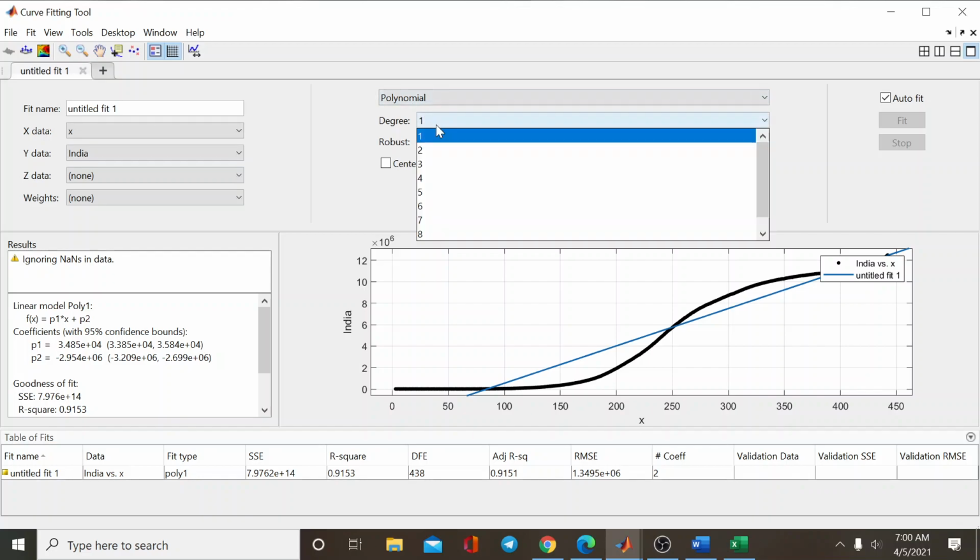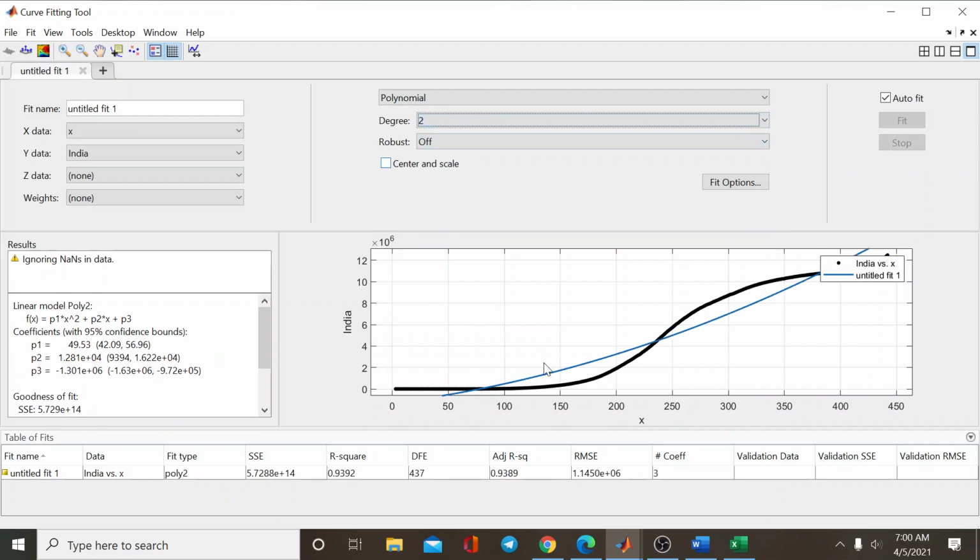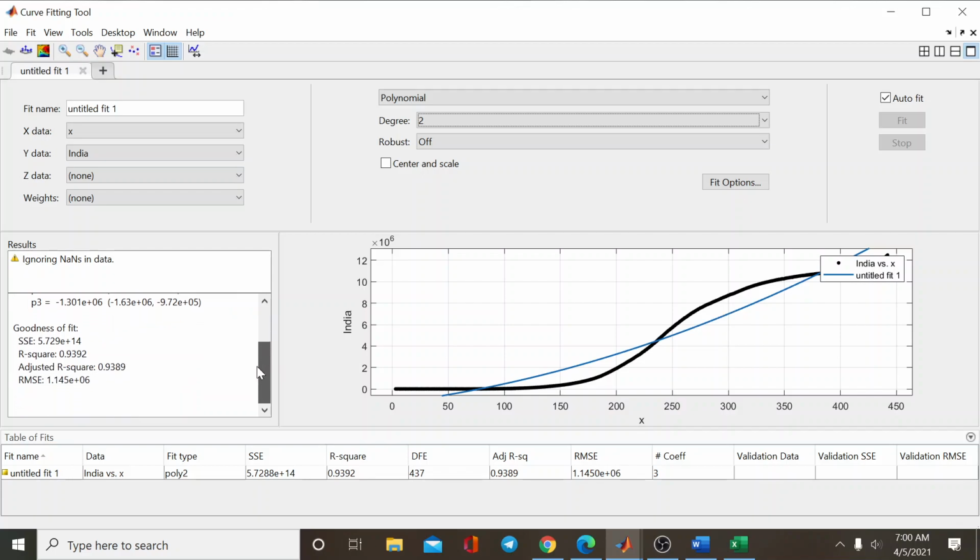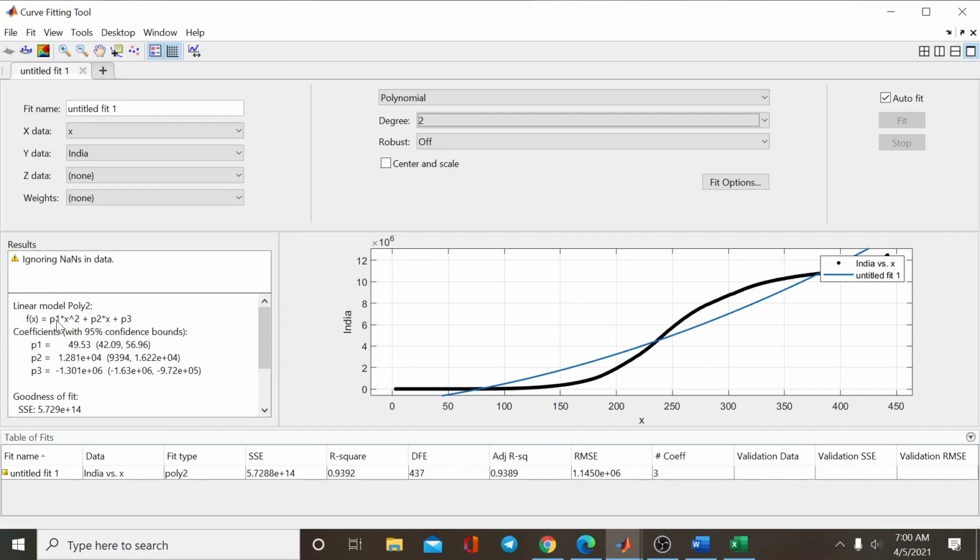Let's try polynomial of degree 2. You can see the fit is still not good. You can see the goodness of fit values here: SSE value, R square value, adjusted R square, RMSE, and this is the equation of the fitting curve: p1 x to the power 2 plus p2 x plus p3.